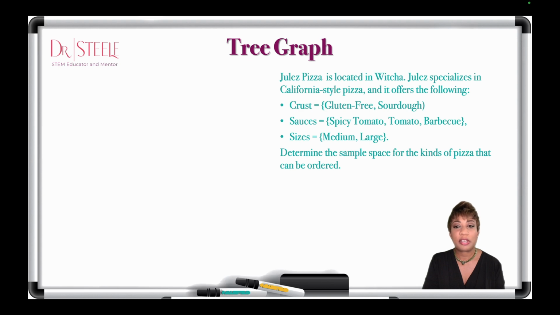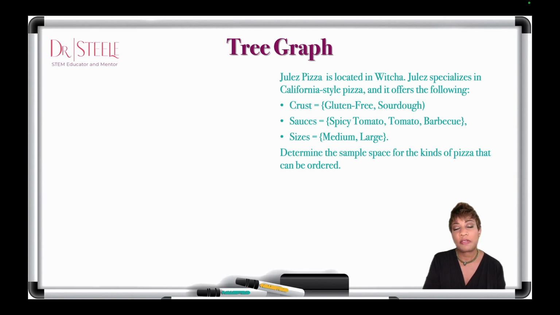Joel's Pizza is located in Wichita. Joel specializes in California-style pizza, and it offers the following. So for crust, we have gluten-free or sourdough. I don't think I've ever had sourdough pizza crust. Anyway, sauces, we have spicy tomato, tomato barbecue, and sizes, we have medium and large. Determine the sample space for the kinds of pizza that can be ordered.